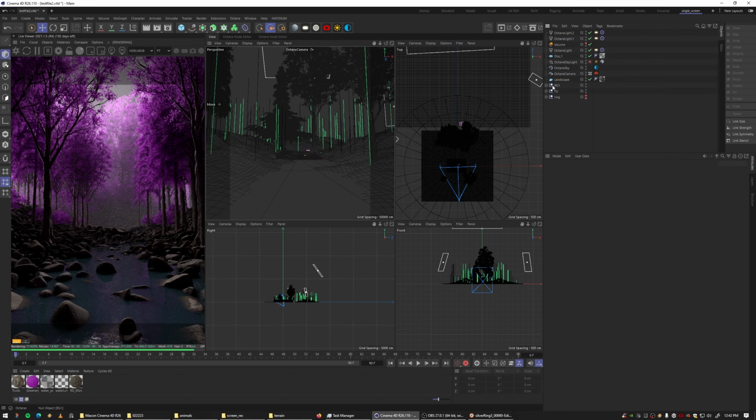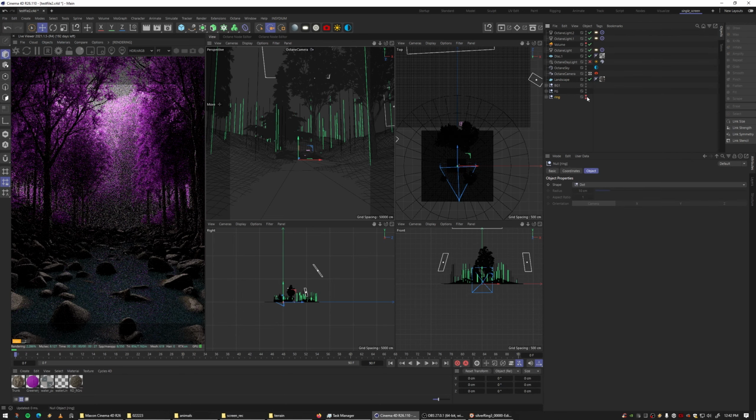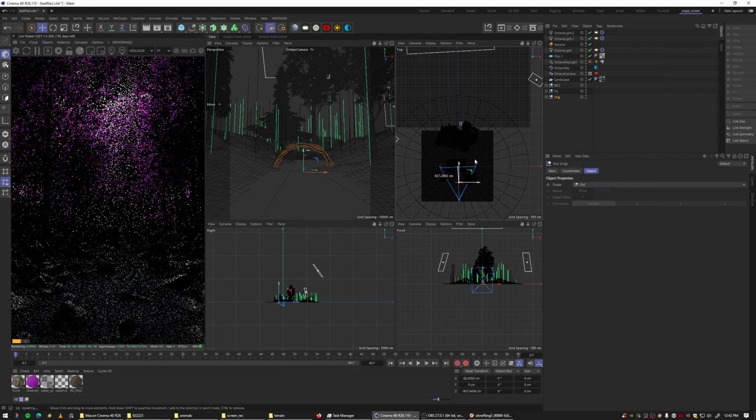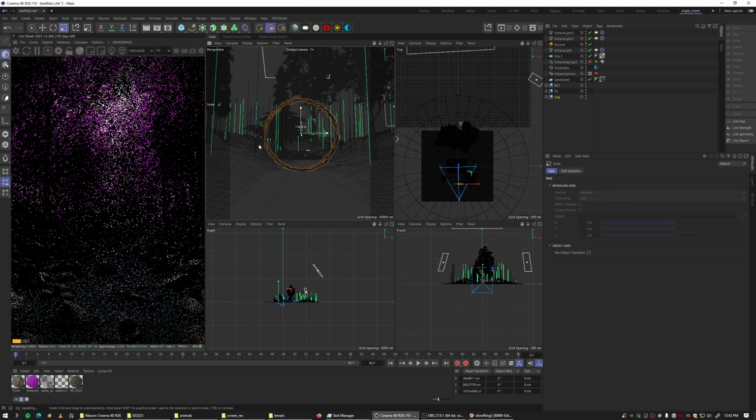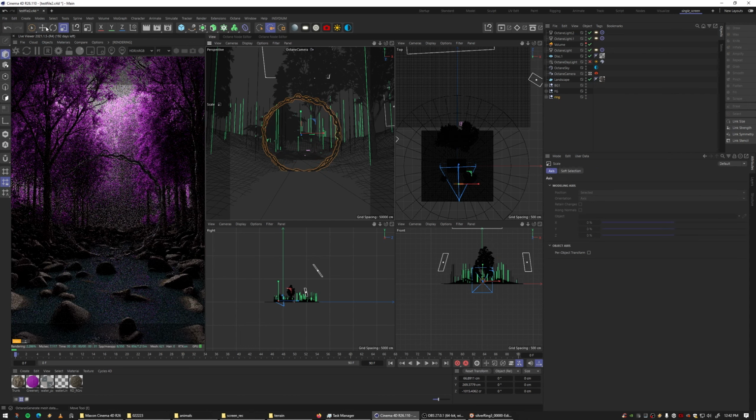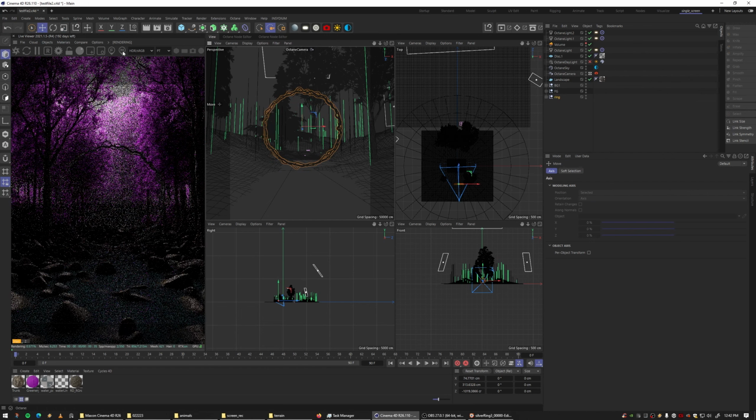Now let's bring our ring back in that we started on in the beginning. Here's our ring, and you can scale it up. And let's set up some textures for it.